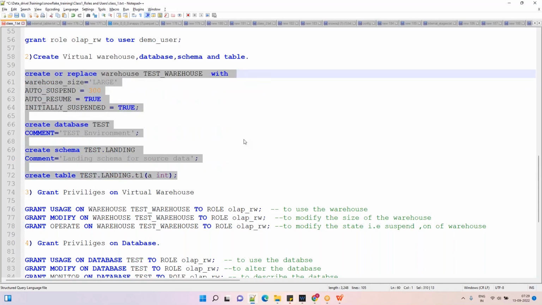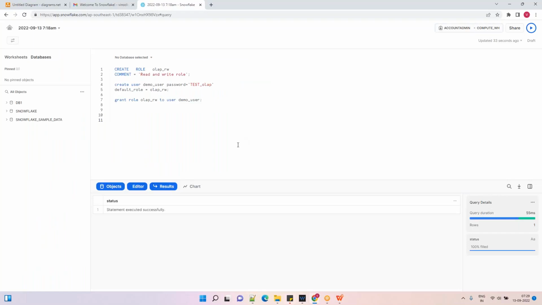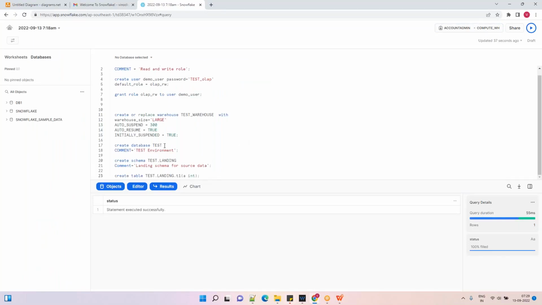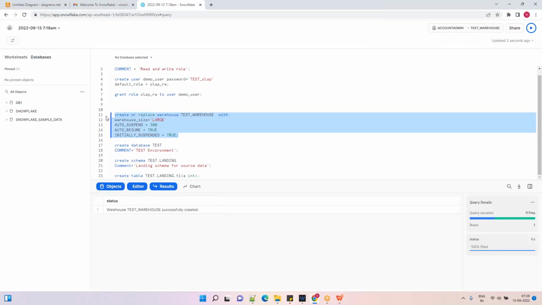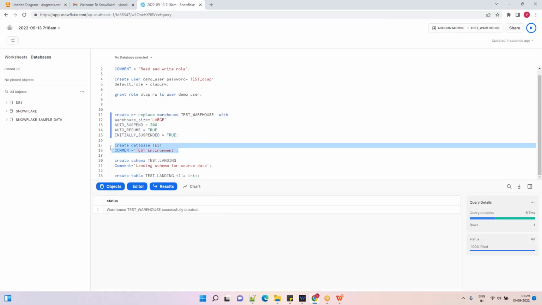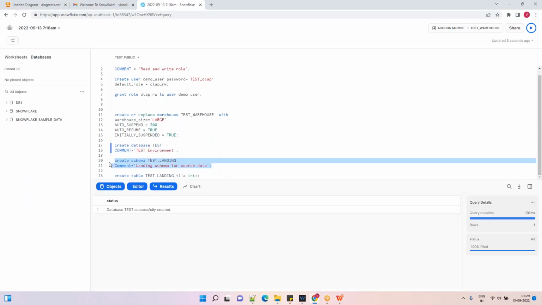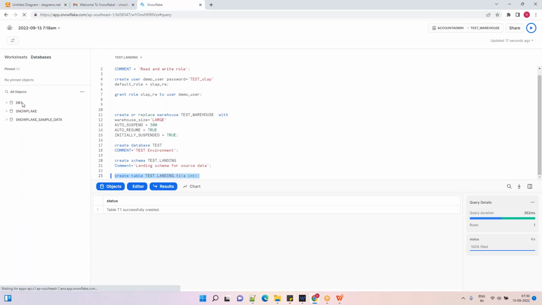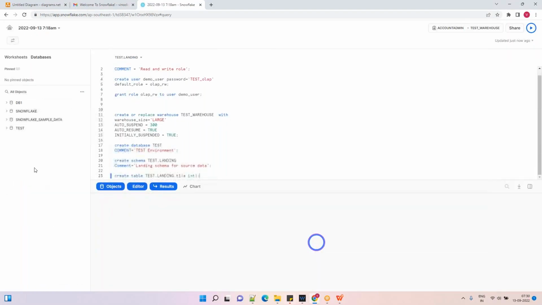Previously, which role have we used for this? Sysadmin, yeah. Now we are doing it with account admin also. I'm creating a database and a schema called landing inside it, and a table. If I refresh this, you'll see everything on the left-hand side.